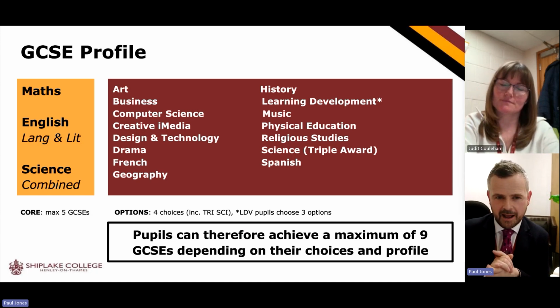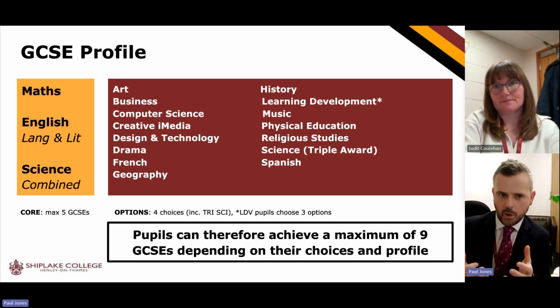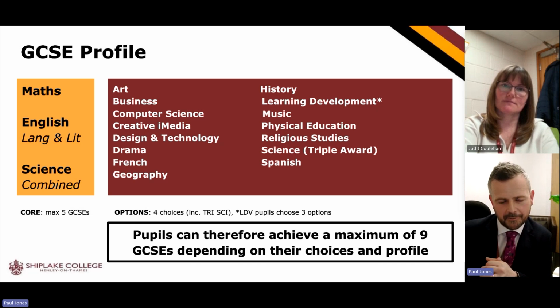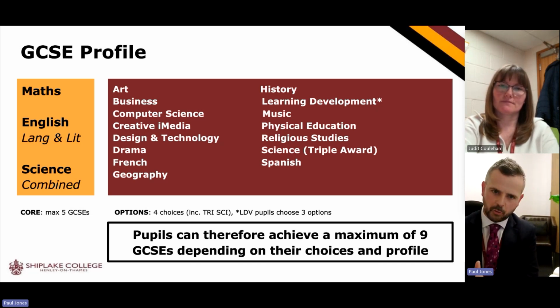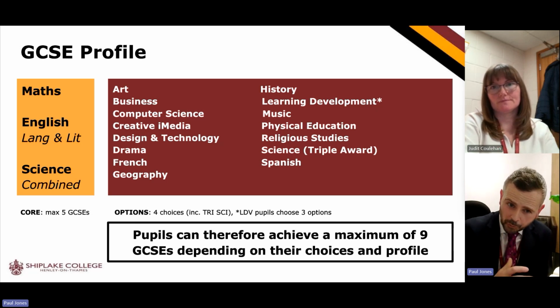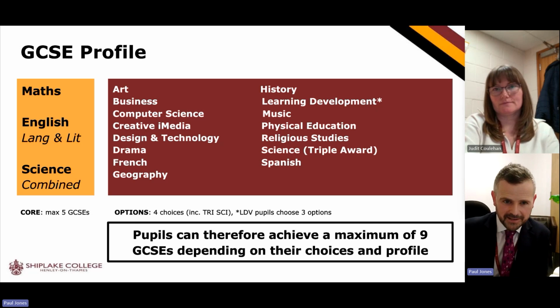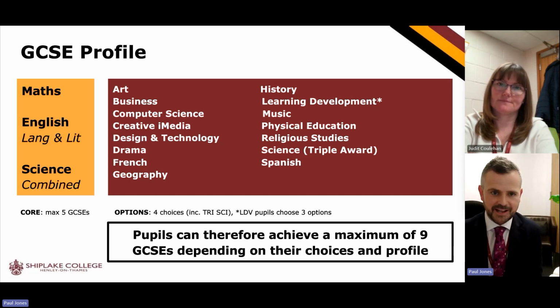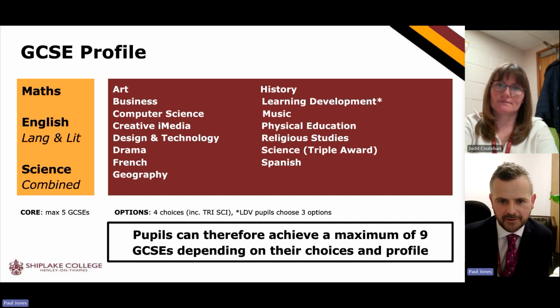The only subjects that we have considered, again, it's an individual thing, and I'd be happy to have this conversation, would be where there's a native speaker of a language, and you are able to get through the content a little quicker than maybe somebody who hasn't had the experience that you've had. So we would consider that on a case-by-case basis, but we tend to enter pupils for all of the subjects, because by then, as well as going through all of the course content at an appropriate pace, they will have mastered the skills for GCSE success, the study skills, the exam technique. It just gives them extra time to practise. So in our experience, in our setting, we find that the two years with exams at the end of Year 11 works best for our pupils. I do hope that helps.